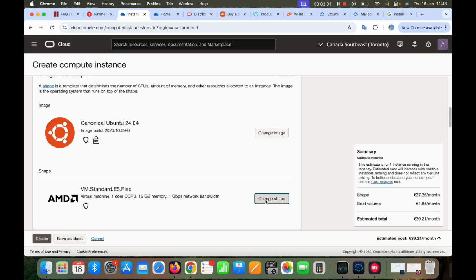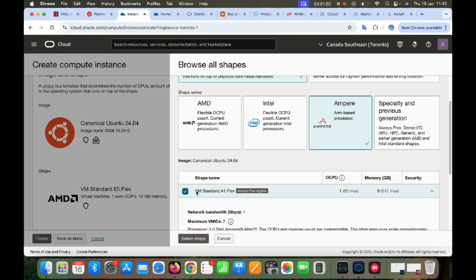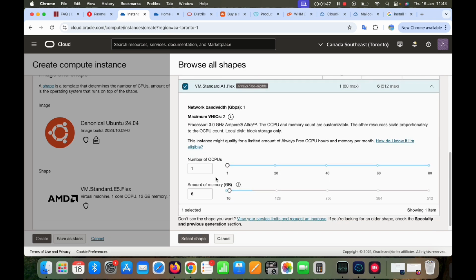In the processor you can surely go for AMD or Intel or anything, and for this particular machine I would like to choose Ampere. And here we set up the number of OCPUs and the amount of memory, the RAM that you would like to use for this machine.